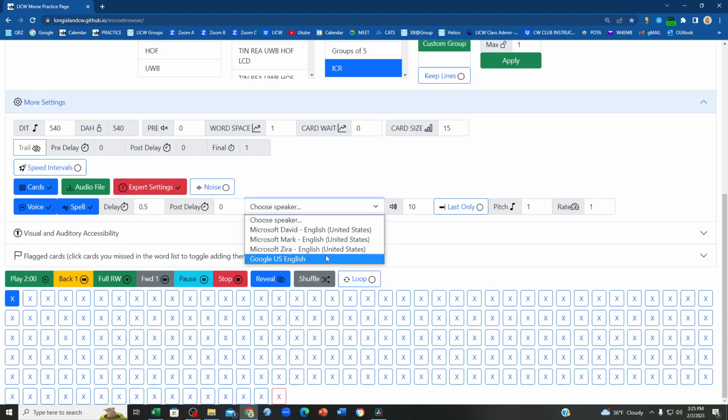Put in your proper speaker that you prefer hearing. Adjust your tone that you like to hear. If 700 hertz is your preferred tone, as we get older, I think I find that the lower tones are more suitable for my hearing. I prefer 540 over 700. Press play, sit back, and beat the computer.